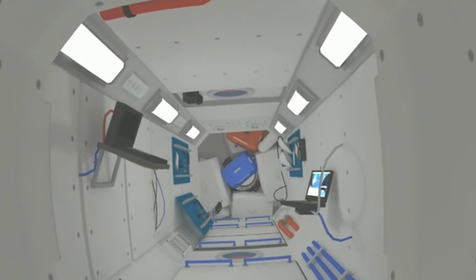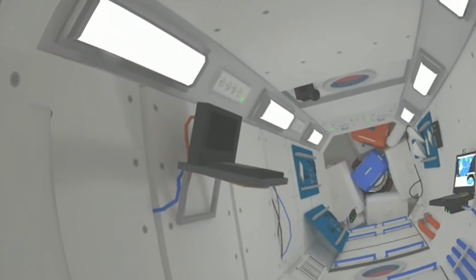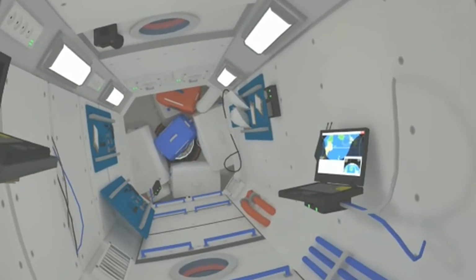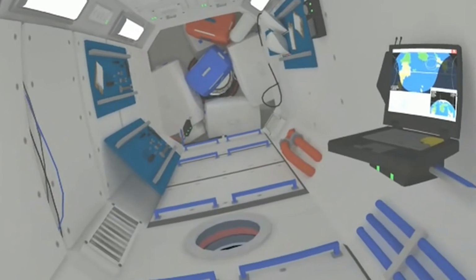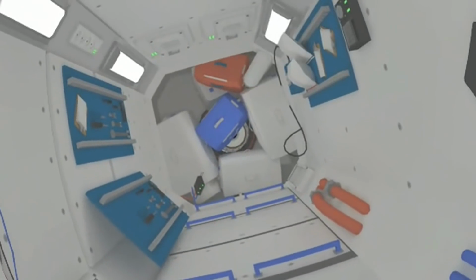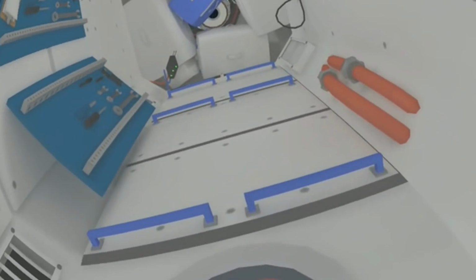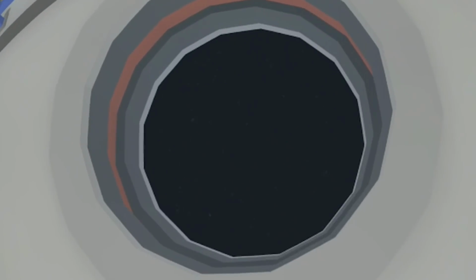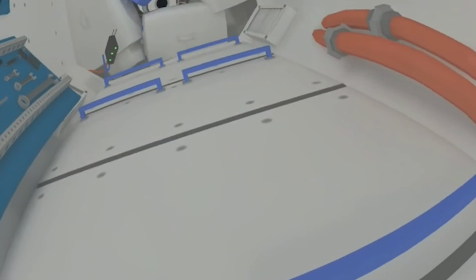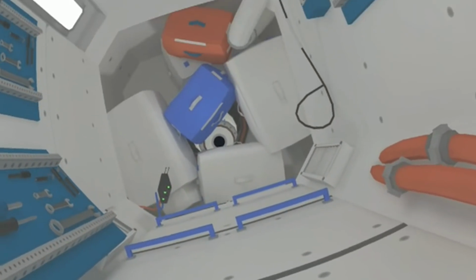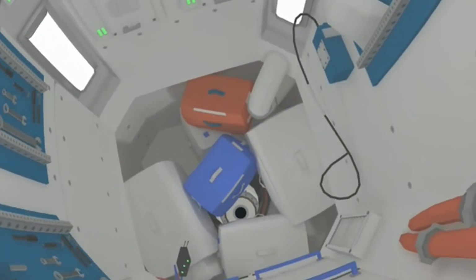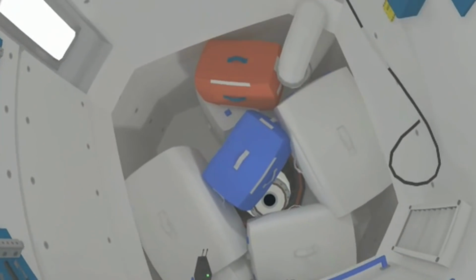Now I'm finding my way to the EVA suit. No idea where it's going to wait for me, but here are some laptops dangling from the walls, and yeah, I can change my point of view by simply gazing around, and then I'm going to fly or move into that direction when I also click forward on the Daydream motion controller.